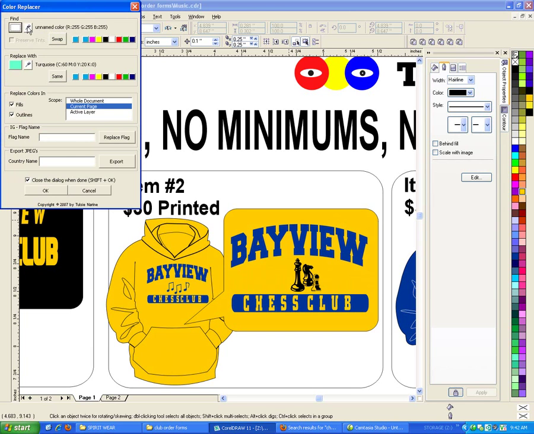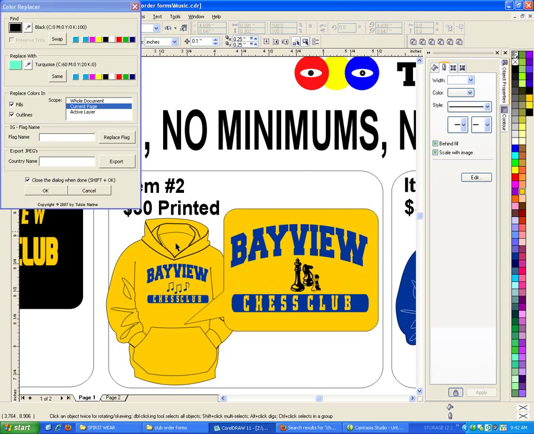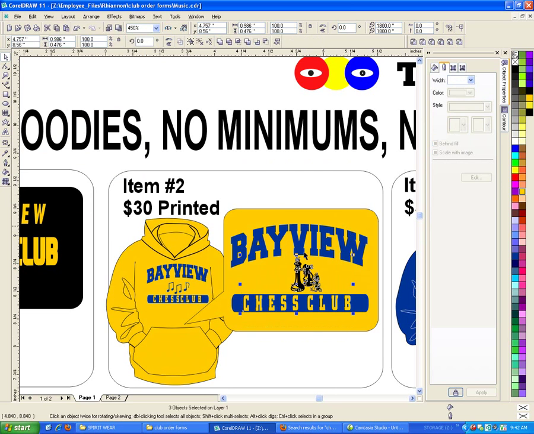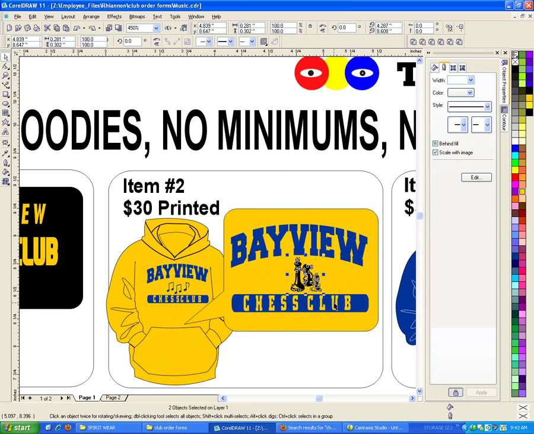So I'm going to click for my find, meaning the color that I want to replace. I'm going to click the black here. Actually, I forgot you have to select the artwork because I only want the artwork affected.